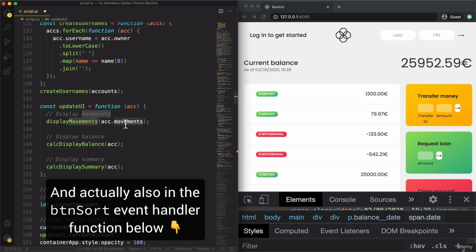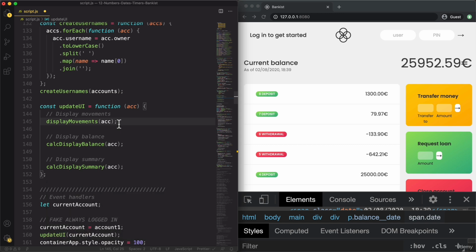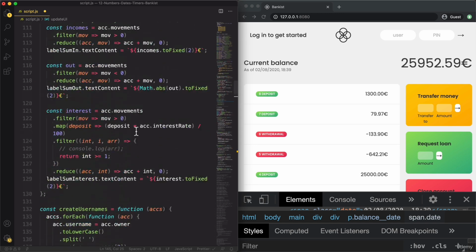And so now it is a good thing that we have this refactored function that we created in the last section, where we call all of these methods here only in one place. And so now we only needed to change calling this displayMovements function here in this one place. And so that's the whole goal of refactoring. It is making it easier to implement new features as time moves on.